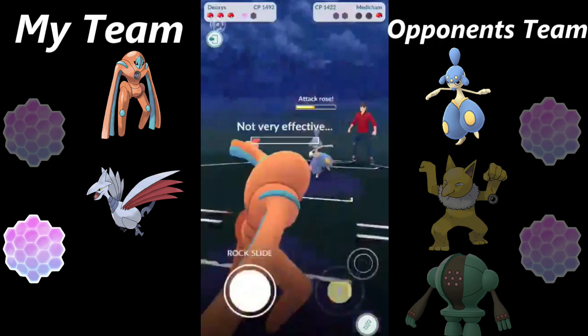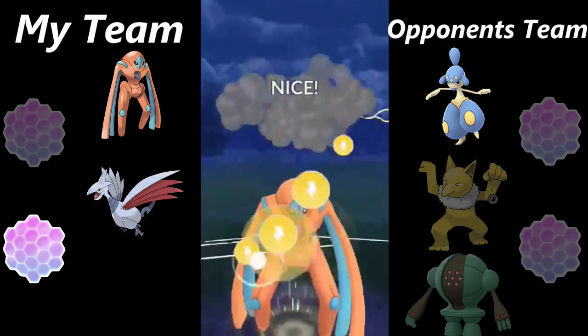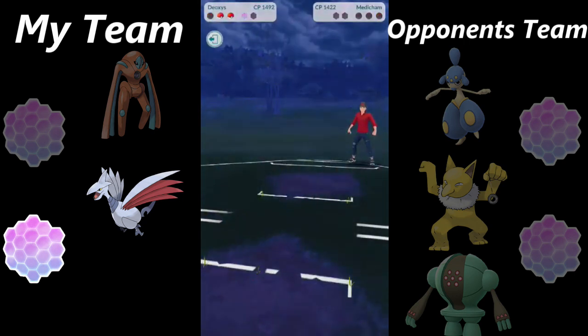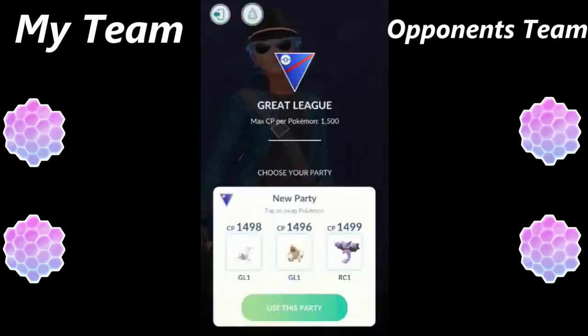So again, Power Up Punch, the nerf to that severely did hurt Medicham, so it's not as OP as it was, but it's still a very good Pokemon. But here I just go ahead with the Thunderbolts and whittle down the Medicham. They also take down my Deoxys. But either way, I end up winning my second game as well.